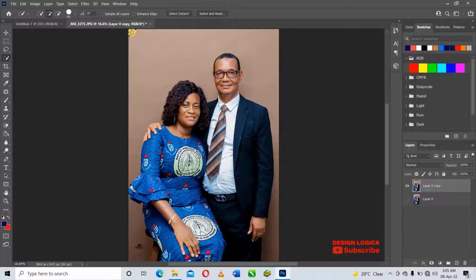So you put it here, you click, and you start to drag it gradually. So Photoshop quick selection will automatically select around the image. You can bring it here too. It will select, bring it here. So just like that, to get the edges of the picture.